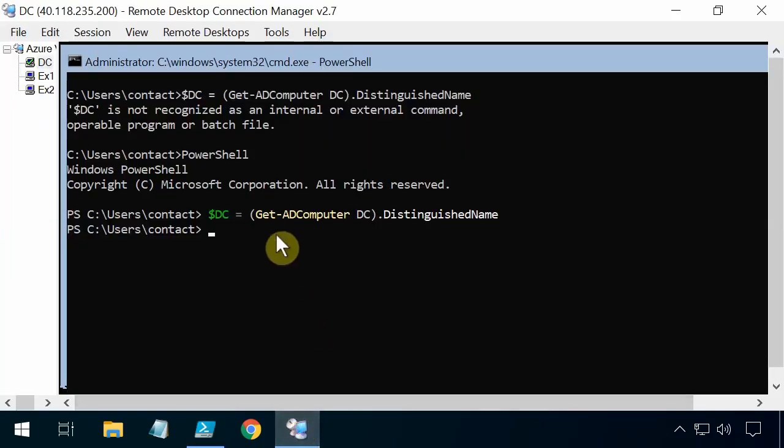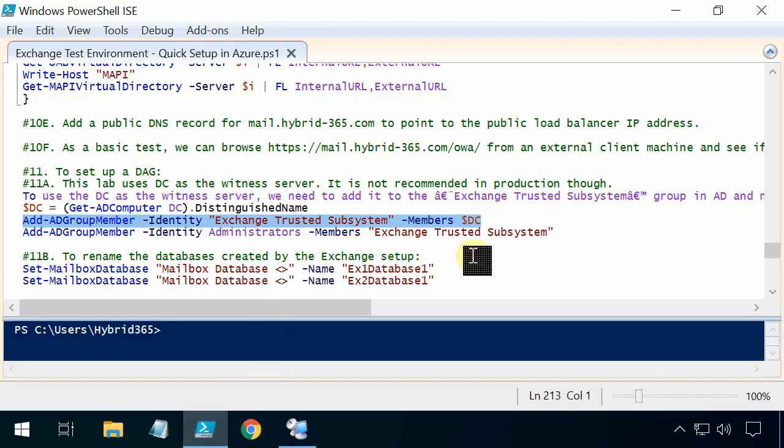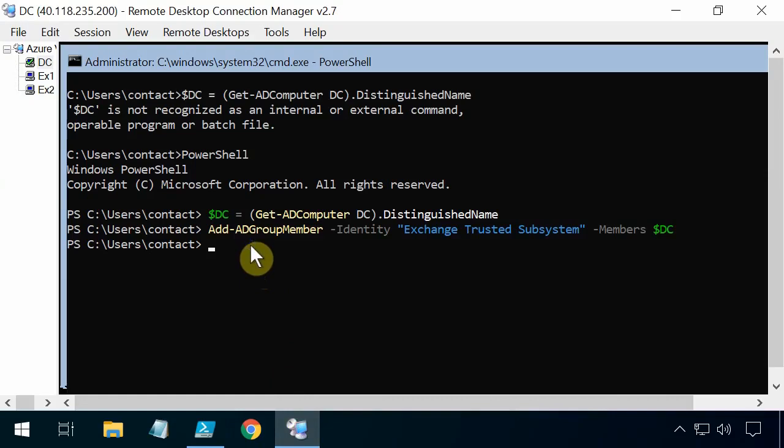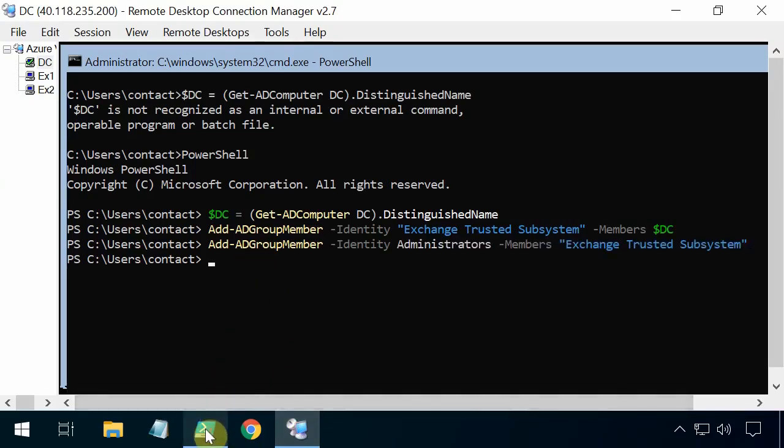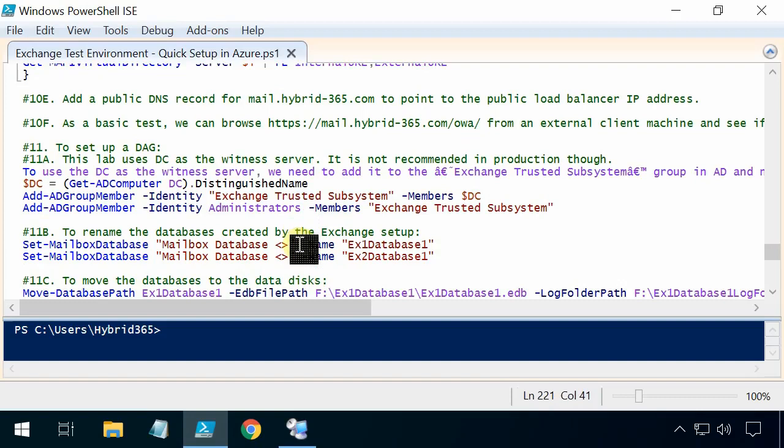So let's do it. We are doing it so that we can use it as a witness server. Then we need to add the Exchange Trusted Subsystem to the administrators group. And it will add the Exchange Trusted Subsystem to the domain administrators group because we are doing it on a DC. And it is against the security policy. So that's why it is not recommended to follow these steps in a production environment.